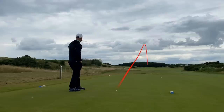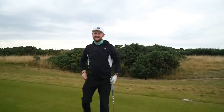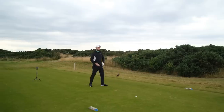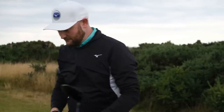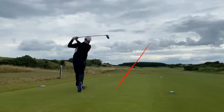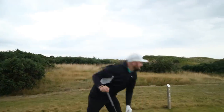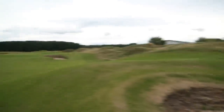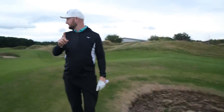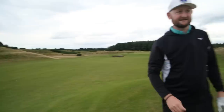That drive does look longer — straight down the middle, cleared the bunker by quite a way. The feel off the driver wasn't as tinny as I expected. That one went left — you can still hit them in the rough. Another one straight down the fairway, looks huge. Getting down to the fairway: one ball has caught this bunker which is 315 yards off the tee, and the other ball is another 30 yards down from there. I've only got about 50 to 60 yards up to the green.